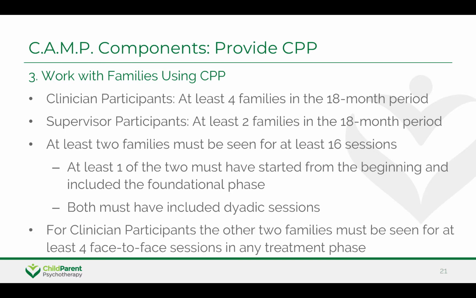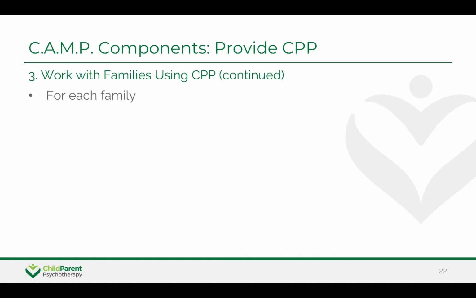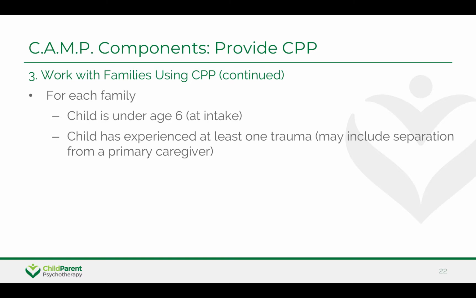For clinician participants, the other 2 families must be seen for at least 4 face-to-face sessions in any treatment phase for them to count towards the case requirement. For each family, the child is under age 6 at intake and has experienced at least one trauma. We count separation from a primary caregiver as a trauma.